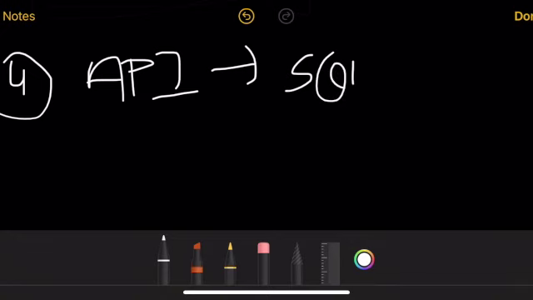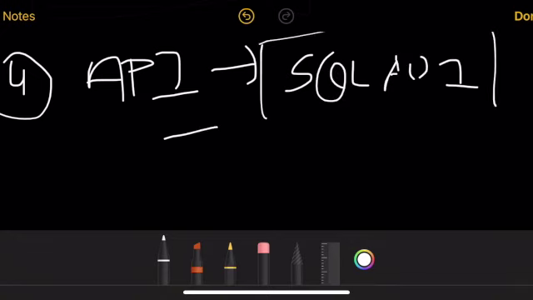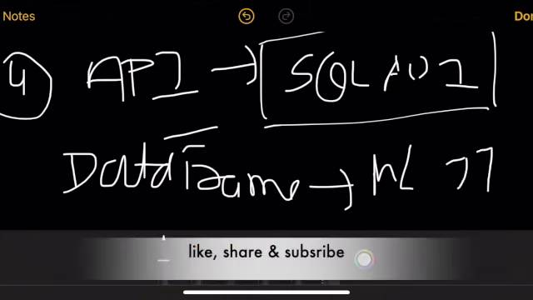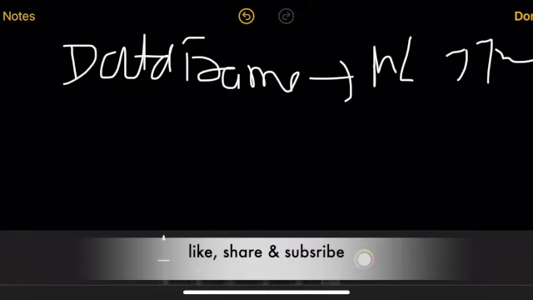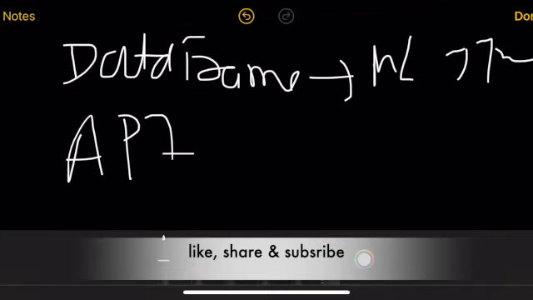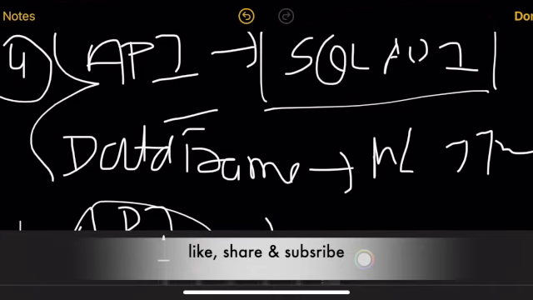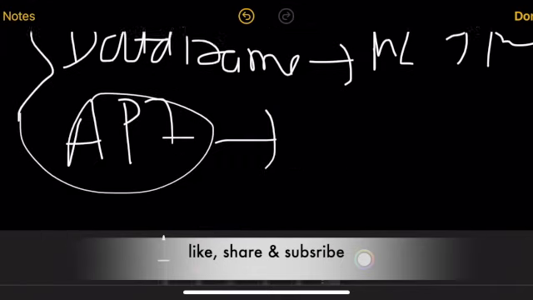There are SQL APIs, which can be used for structured data analysis. There are DataFrame APIs, which can be used for machine learning along with TensorFlow, PyTorch, etc. And there are other APIs available to retrieve different types of data.